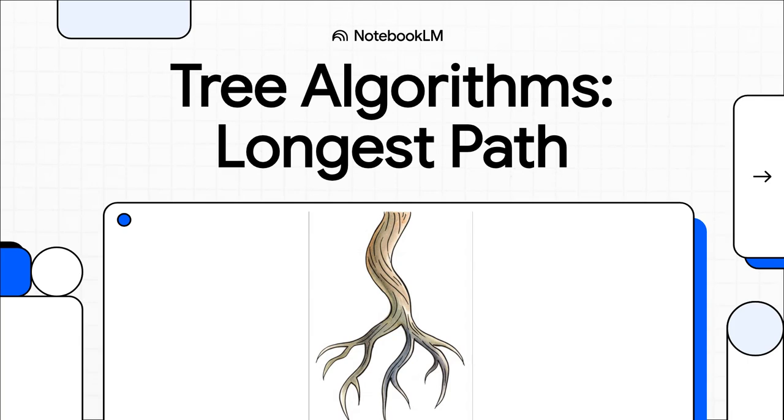Hey everyone, and welcome. If you're a programmer, you know that tree algorithms are pretty much the foundation for a ton of complex systems. Today, we're going to dive deep into a classic problem: how to find the longest path, or what we call the diameter, of a tree. So let's jump right in.